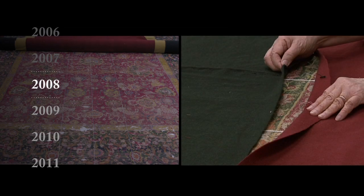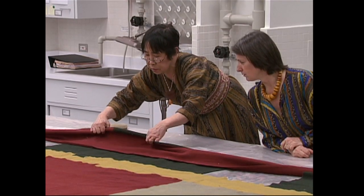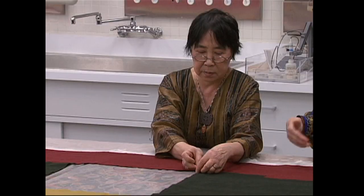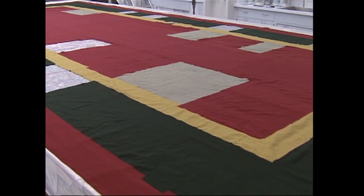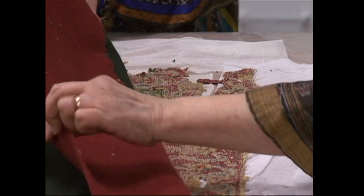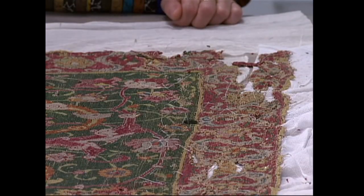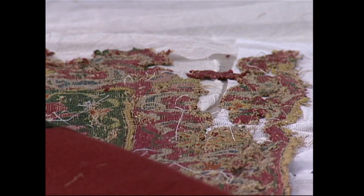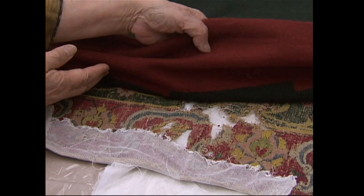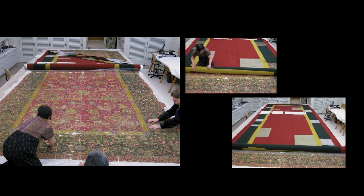The next challenge is to assure the perfect bonding between our new material and the carpet. The role of the fabric is to support the carpet as we prepare for consolidating it. We have an example in this corner of a damaged area that has been released from its previous treatment — there are not many areas like this, specifically the four corners and the center lines where the carpet must have been folded.